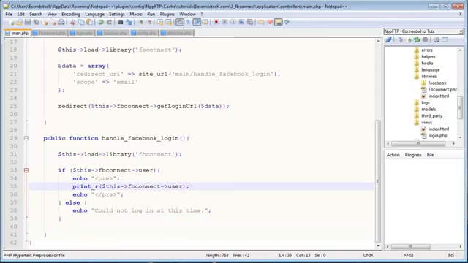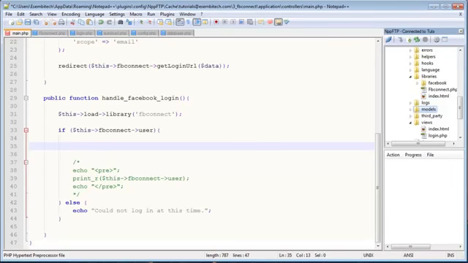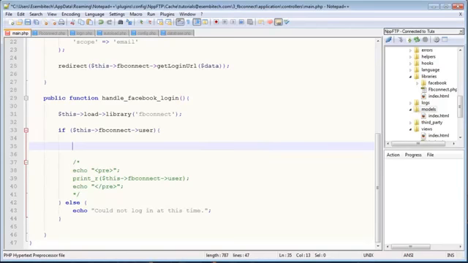So what I'll do now is, instead of echoing out this information, we actually don't need to anymore. Now that we know that we're actually receiving it, what I want to do is create a model that's going to check if I'm already a user. If I am a user, log me in. If I'm not a user, if my email doesn't already exist in the database, then insert me into the database, and then log me in. So we're going to create a model. Just call it users model, or just users, why not?